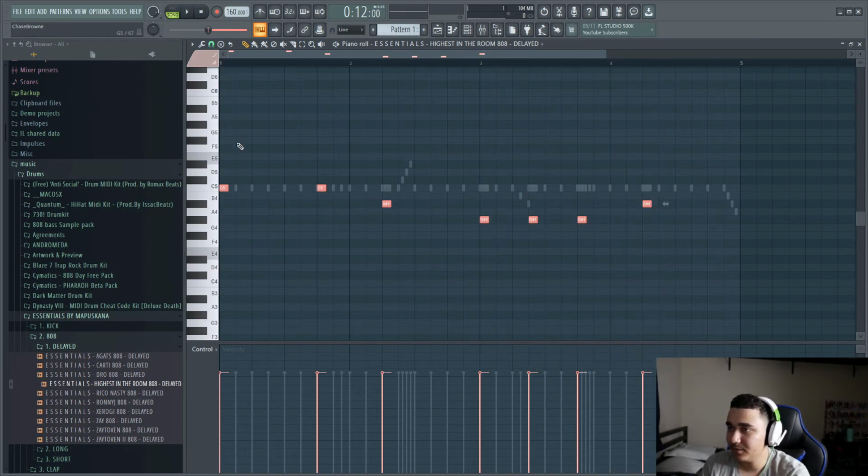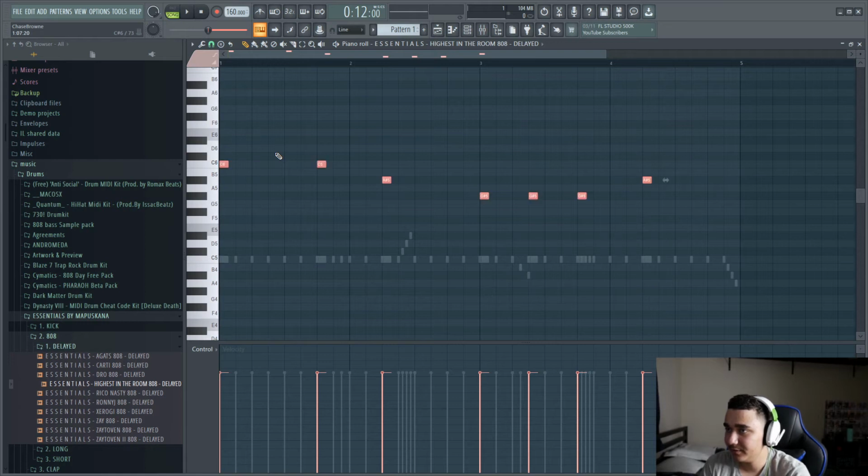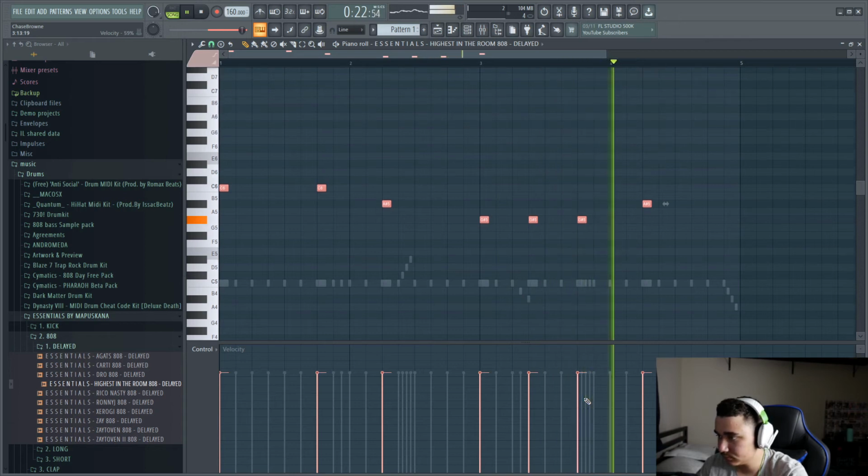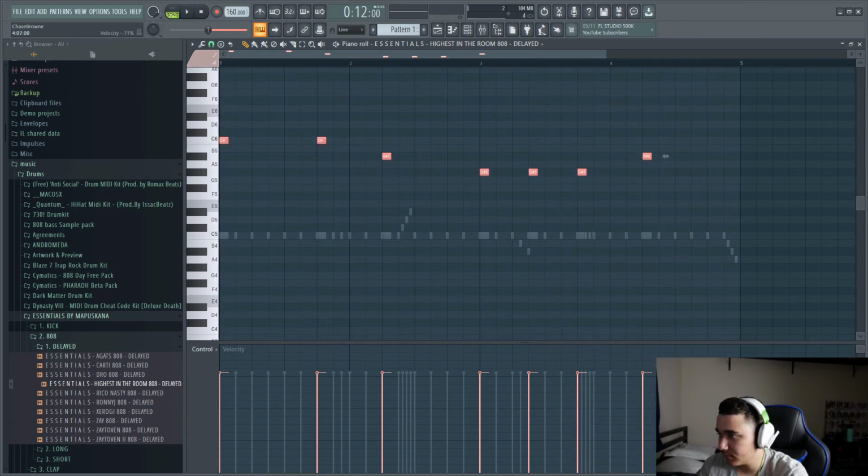Maybe we should bring it up a little bit. Bring it up an octave. Let's bring up all the velocity. I know there's an easier way to do this, but I forgot how to do it, so I'm just going to bring them all up.